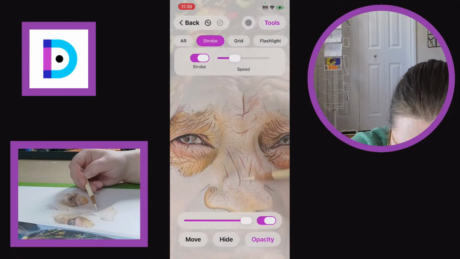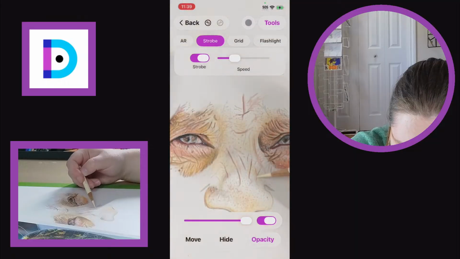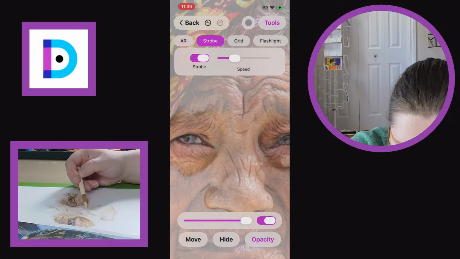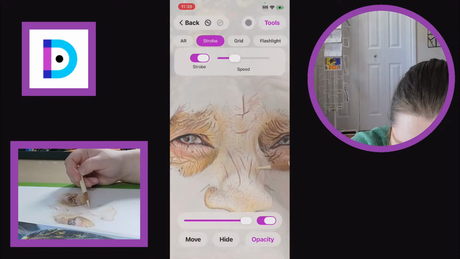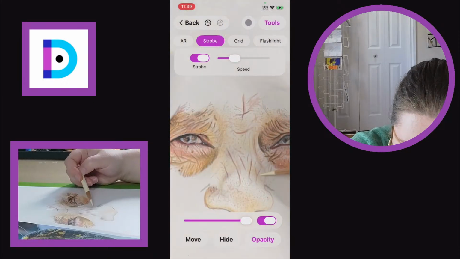And we're doing light pressure and circular motions. The circular motions help with a blended technique, because you can't really blend pencils. You have to fake it.